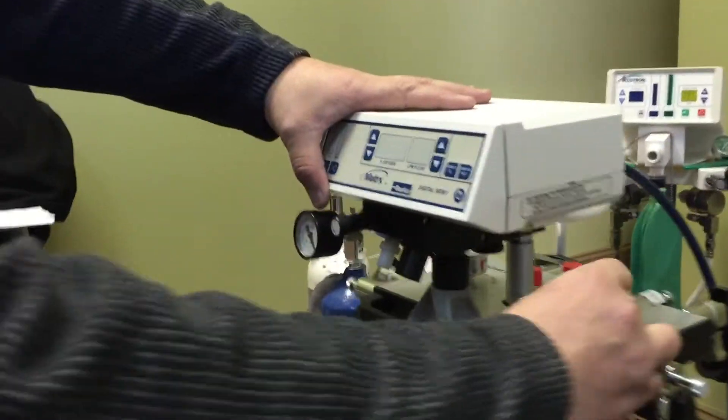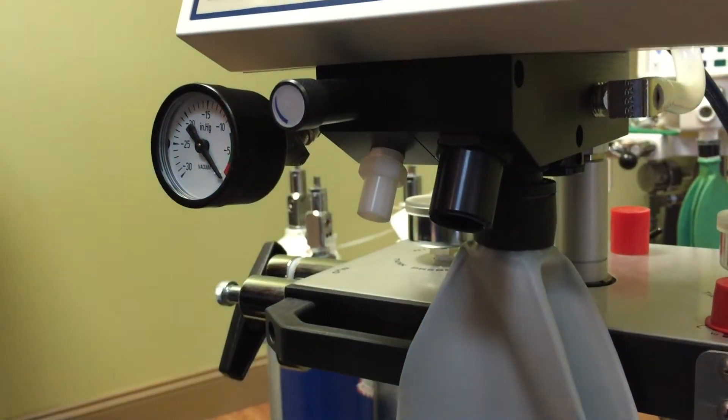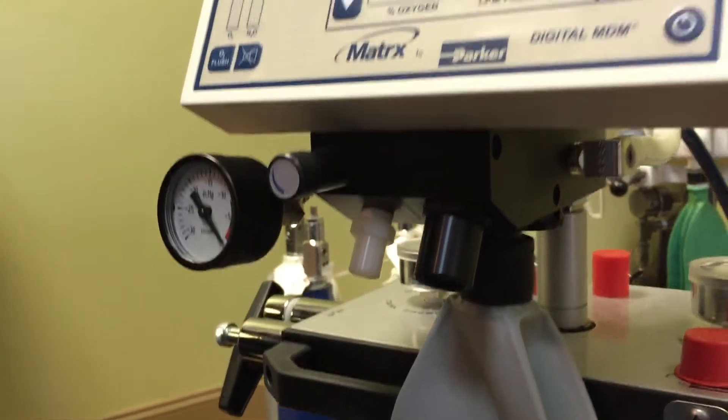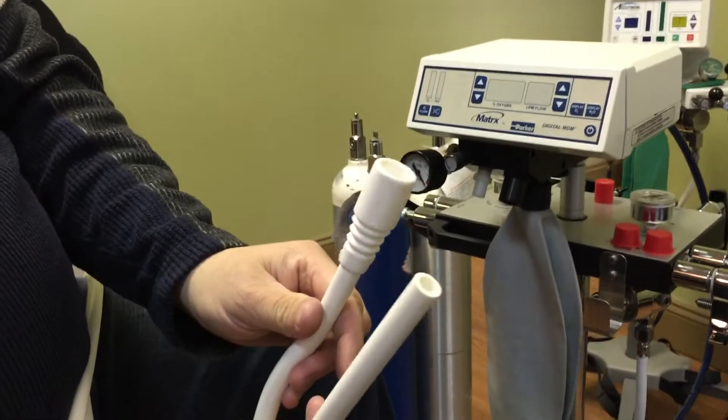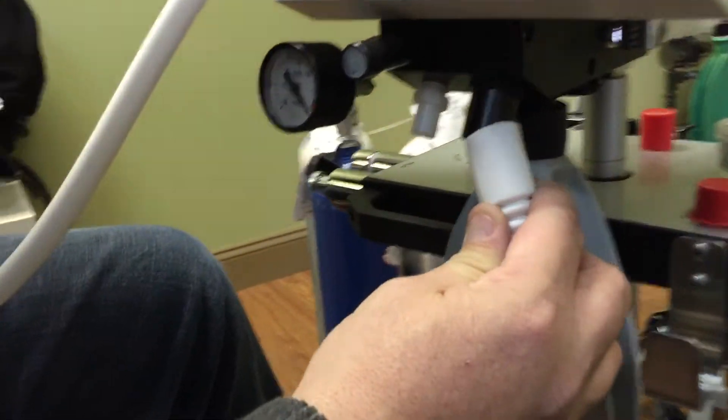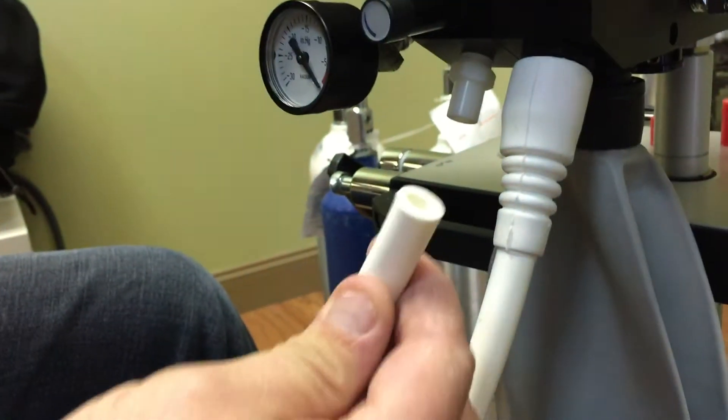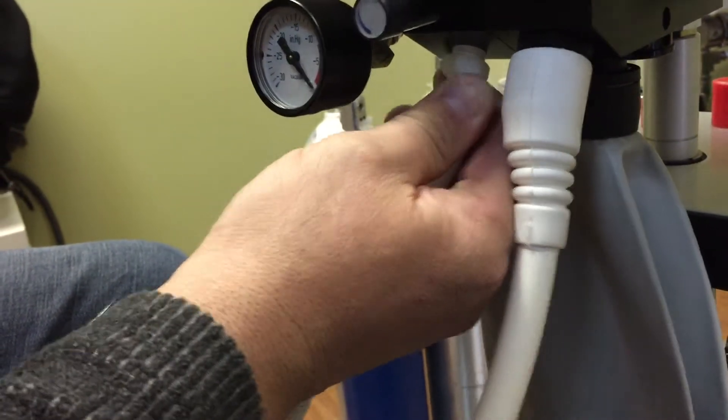Over here. This is where our mixed gases is going to come out. Look at the scavenger. Again, we can't really mix these two up. We've got a big one and we've got a small one. So our mixed gases are going to hook up here like so. This one is our scavenging gas vacuum. So we're going to hook that one up here.